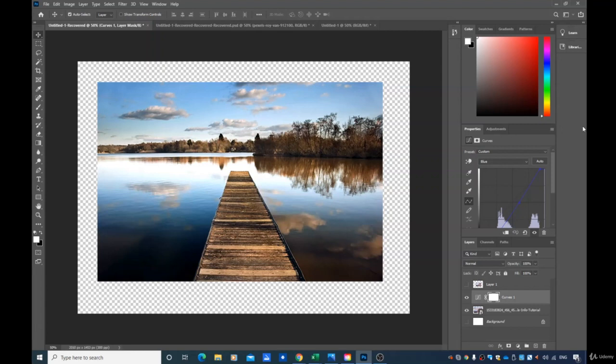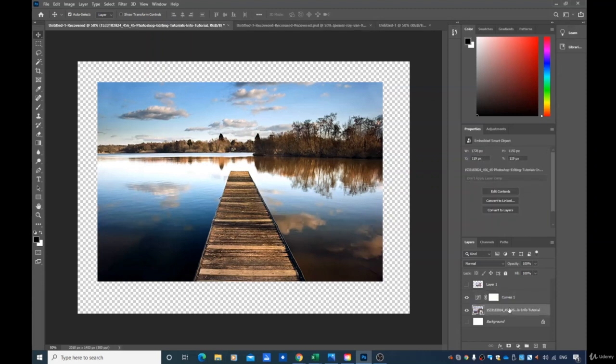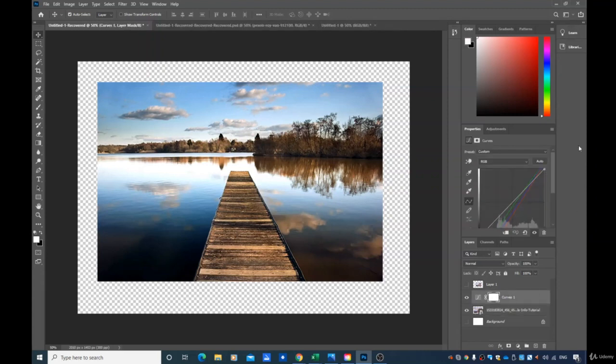So let's start. All right, so right here you have your curve tool. We have our picture right there that we are working with, which is a smart object. And here we have our curve tool. The curve tool is based on the red, the green, as well as the blue. So when you have taken your picture and, let's say, you have applied the auto coloration of the picture, so all the colors go automatically, and you are still not satisfied with the picture, what you can do is work with each of those colors separately.